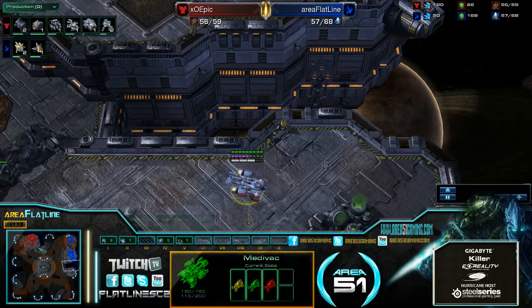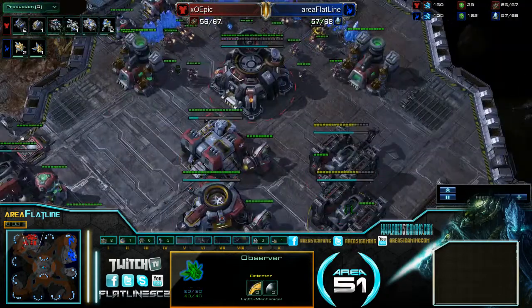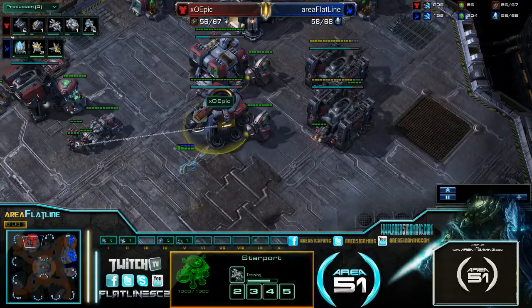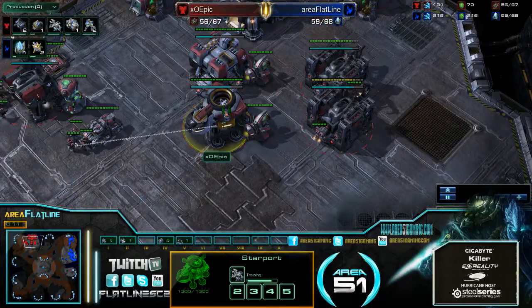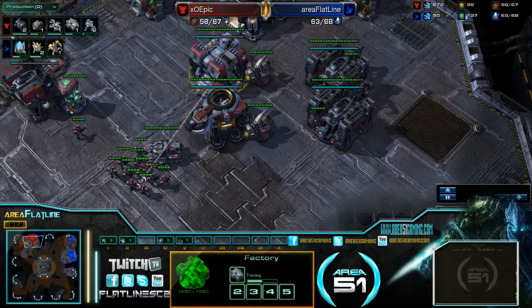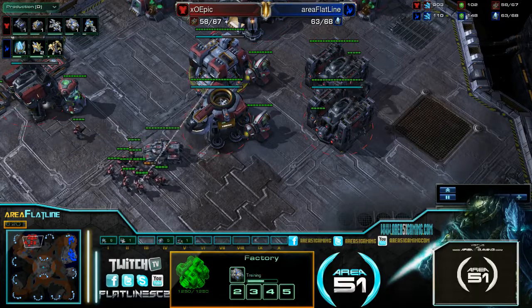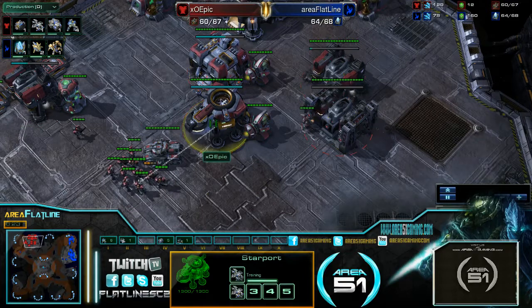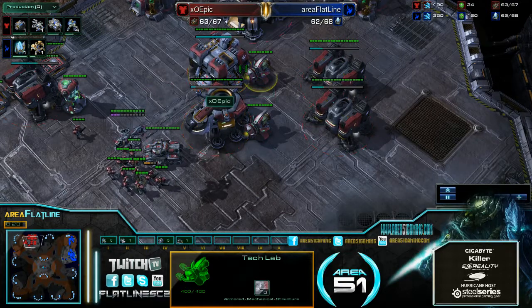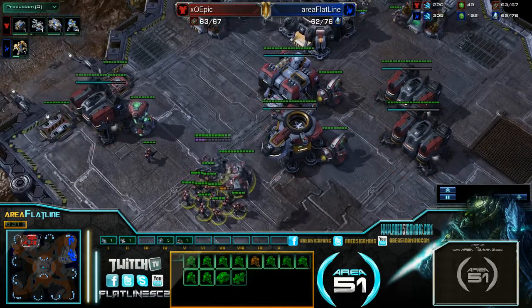He's also got a little, he still has his drop. So this is what I see. I see him adding 2 more barracks. He has a tech lab on the starport. He's probably going Banshee. Not 100% sure if he's going Banshees or not, though, but still going with the tech lab. Could be the Raven. He's also got the tech lab on the factory, so he's going pretty much tanks with this.